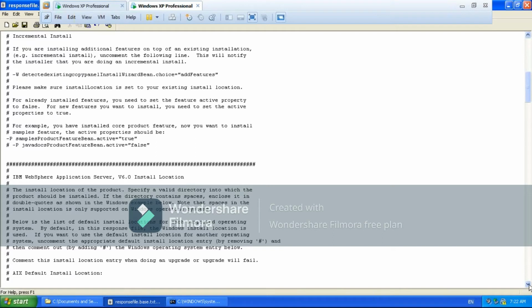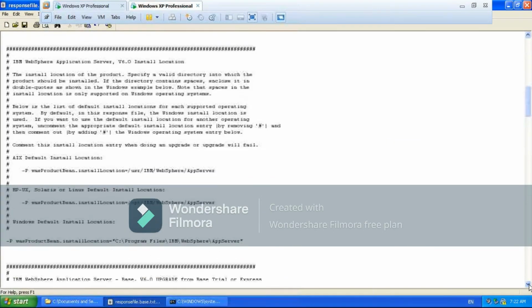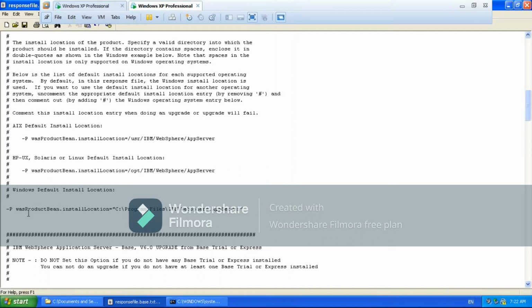Then you are going to set the IBM WebSphere installation location. This is going to be Windows, right? Whether it is AIX or HP, if it is Windows, this is where the product binaries have to be installed. You are going to give the path. Remember very clearly, this is the location: C program files, IBM WebSphere app server. This is the path you are specifying in this response file. What is this path, Akash? This is where the WebSphere binaries will be installed. Exactly. Very good. This path is nothing but the WAS home, where the product binaries of WAS 6.0 base will come and sit. So you are specifying where it has to be installed.